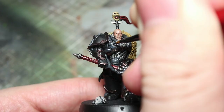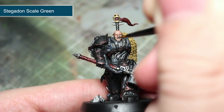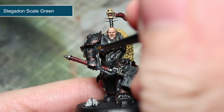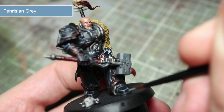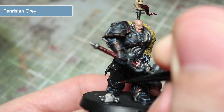Once the washes have dried, we can then start with our highlights. To do this, take a brush with a fine point and dip it into some slightly watered down paint, then use this brush to paint on a thin line along the raised edges. This will help to create depth in the miniature and really help to bring out those details. We will be starting things off with a highlight to the black armour and claws of the pelt using Stegadon Scale Green. Continuing with the armour and claws, we next only want to highlight the upper edges using the slightly lighter Thunderhawk Blue. The very final step for the armour is to do an Extreme Highlight, where we use a very small amount of paint to pick out the corners of the armour panels — for this we will be using Fenrisian Grey.